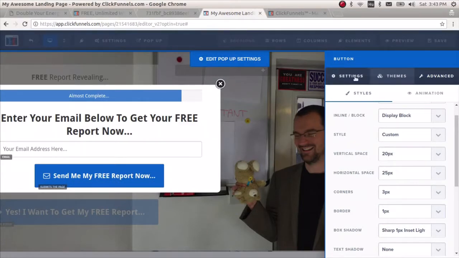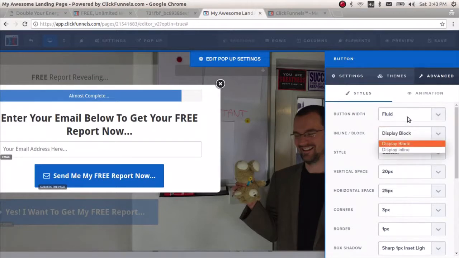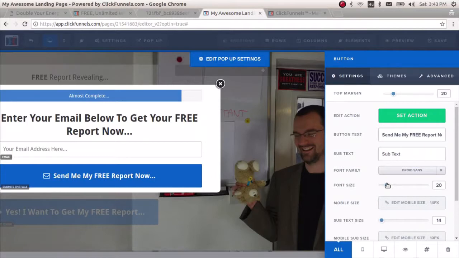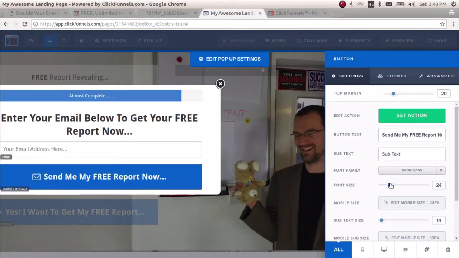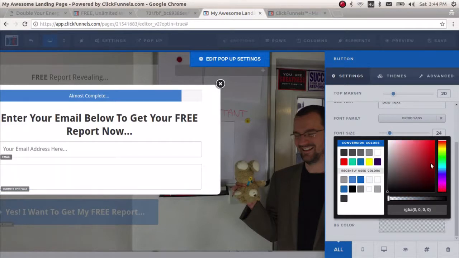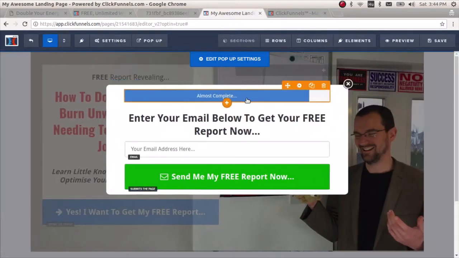I'm going to make it bigger, and I actually prefer full width buttons for some reason, and we can increase this. And the color, I'm just going to change the color to something else. Let's use a green button. I want to use something different, a different color.